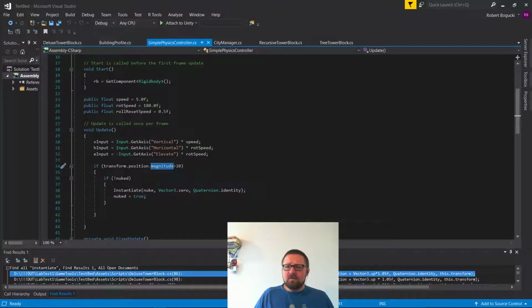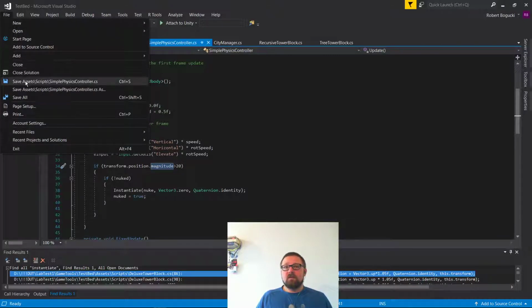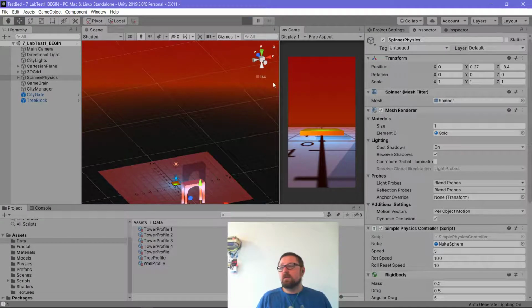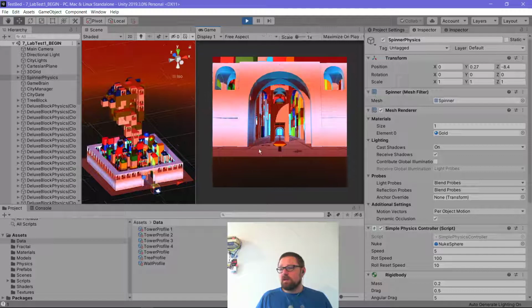So what exactly will this do? Does this correspond to altitude? Well, when you think about it, and you should know this by now, magnitude is just the length of the vector. So if I take the position of the car and calculate the length of this vector, if the length is larger than 20, does this mean that the car is above 20 meters? Well, no, because as you can find out by running it, it will also trigger when we move back from the city. So I guess this was a little bit of a trick question there.